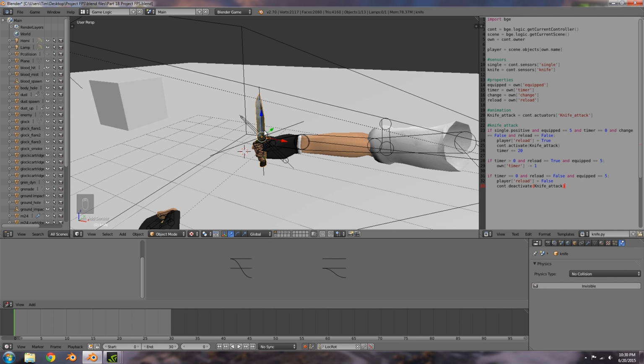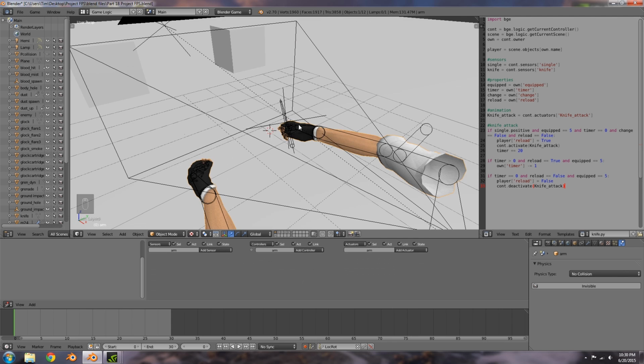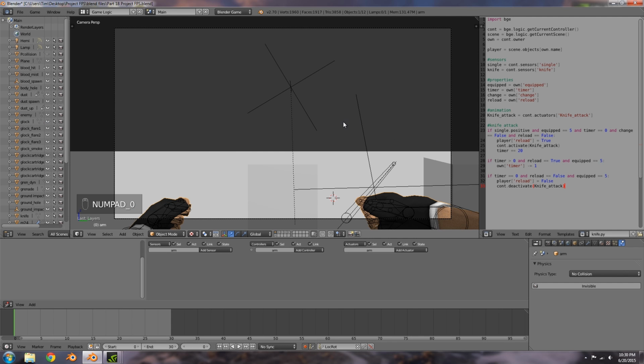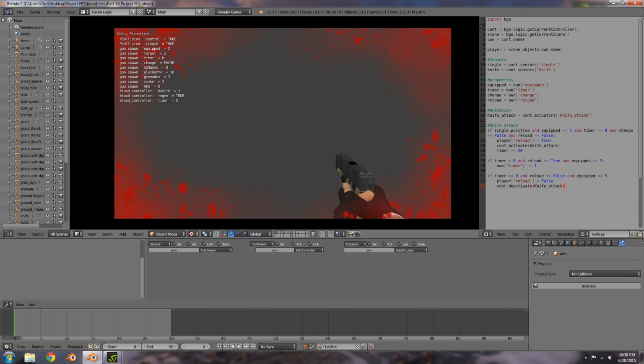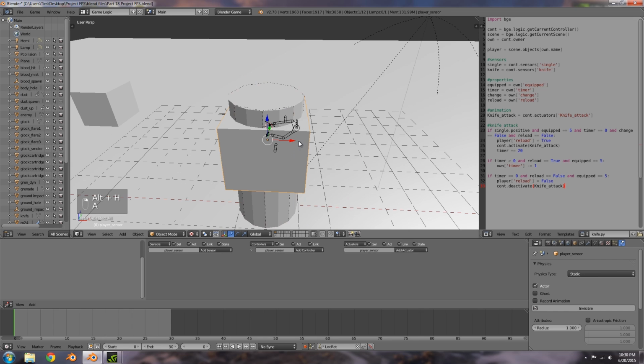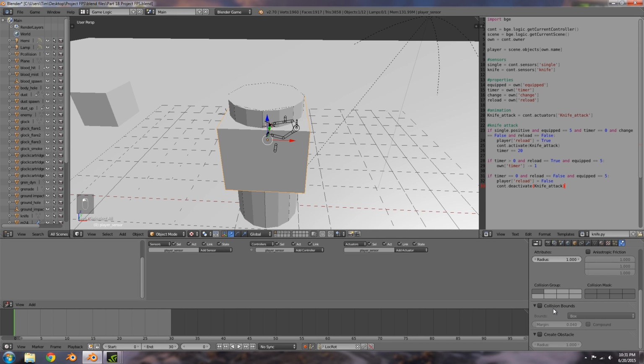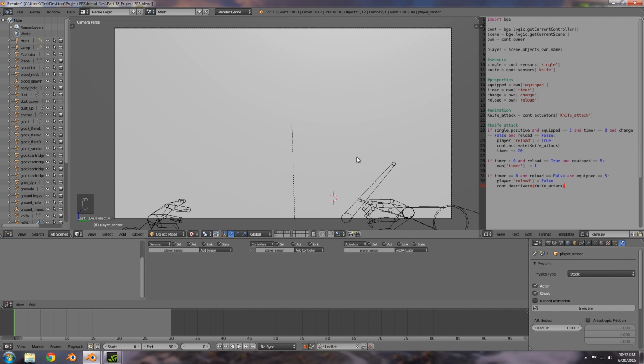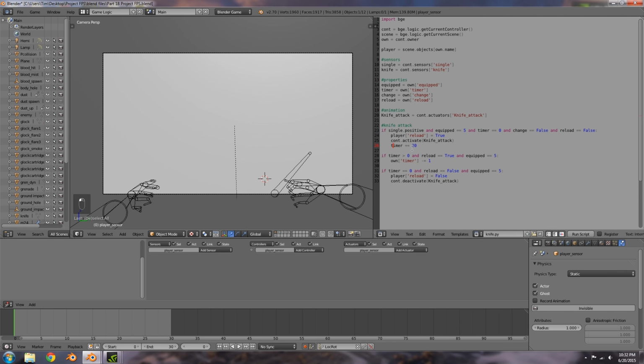So I'm going to select my knife here, press Alt P to clear the parent, then we'll press M and move to layer 2. So now I'm going to press numpad 0 and we will try it out. So there seems to be a bit of a glitch, so of course that will be from this here. So let's go ahead and select Ghost as well, and collision bounds. Alright, so the problem we have here is that the timer over here, we haven't actually put own timer, so let's go ahead and do that.